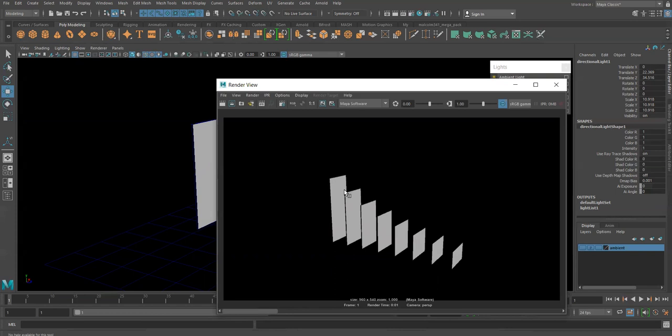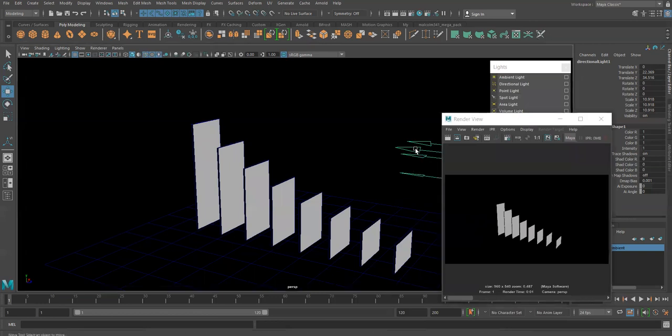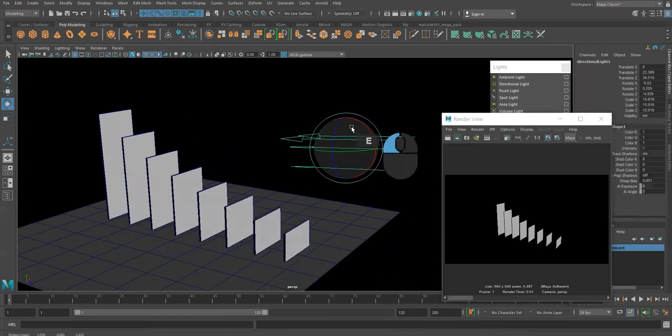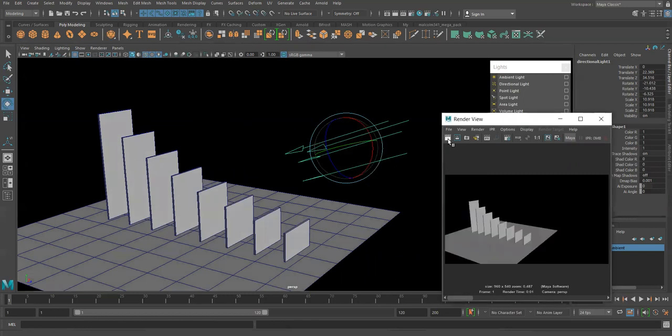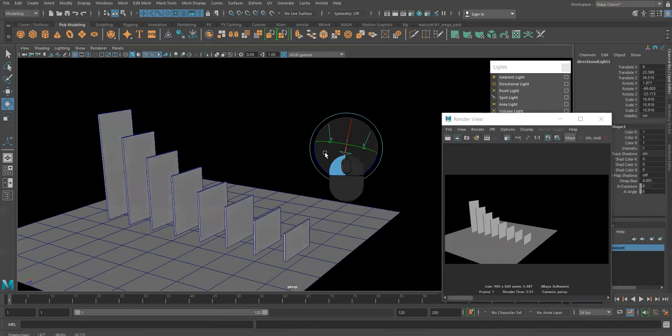Yeah, great. This is what direction light does. Maybe I could set my direction light here. I can just move this down. Now you could see, yeah, now it looks like a normal light, like an ambient light. Look at that.